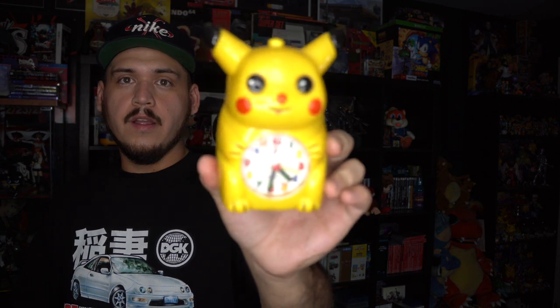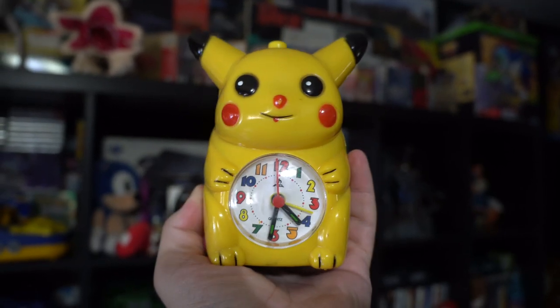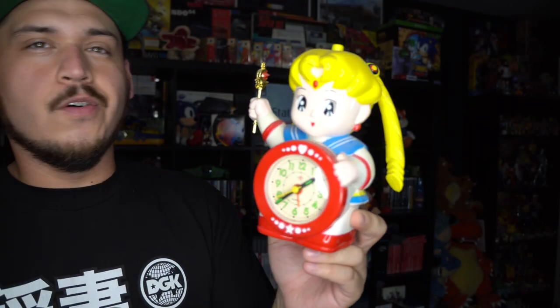For my personal collection, I grabbed this little old Pikachu clock right here — he's got a red nose. I don't know if it came like that or if somebody painted it, but I picked it up for three bucks. I actually have an old Sailor Moon clock like this — if you've been following me a while, you know I picked it up a while back. Whenever I see these old clocks I'm just going to grab them. That's basically it for toys and gaming stuff this week.